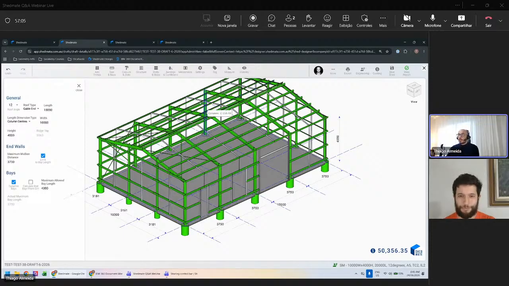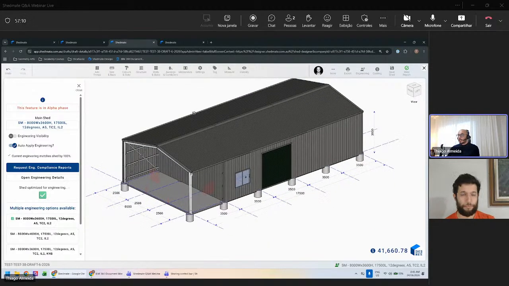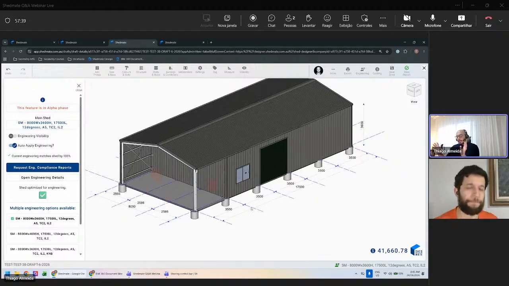So when you change in here for, let's say, a partially open shed, just like this one right here, I'm just switching to a new browser window. It's really quick to do alterations on 3 or 4 sheds at a time, and Shedmate supports that no problem. Again, very lightweight, very simple to switch tabs. So in here, I've got a shed that's got an opening on the front. You could call this a garport. Some people call them garports, but there are all sorts of configurations here that you can use.